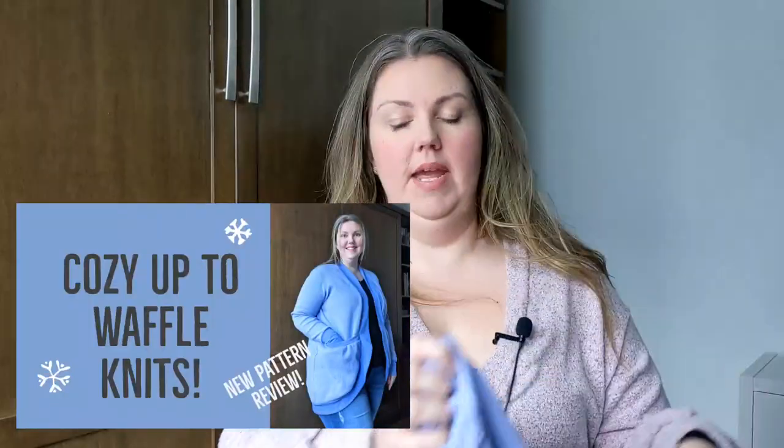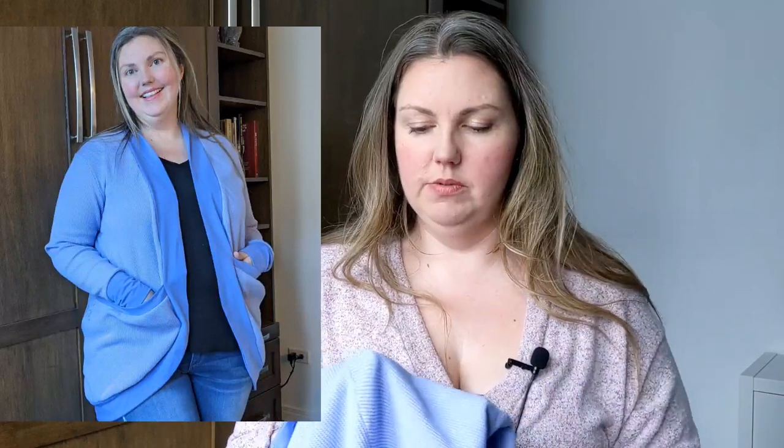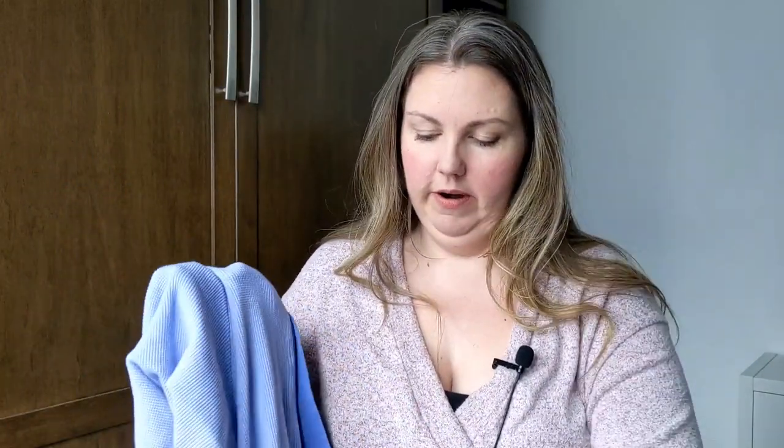The second last thing I made in January was the Fraser cardigan from Love Notions — I did a full pattern review and tested it. I made mine out of periwinkle waffle knit from Black Rabbit Fabrics, with cotton lycra coordinating fabric for the bands and pockets. I've worn it around the house and out with girlfriends for a Saturday lunch. The pockets do bag out with heavy items, but after washing and drying they shrink back. It's a really nice curved hem cardigan — great for loungewear and very cozy.